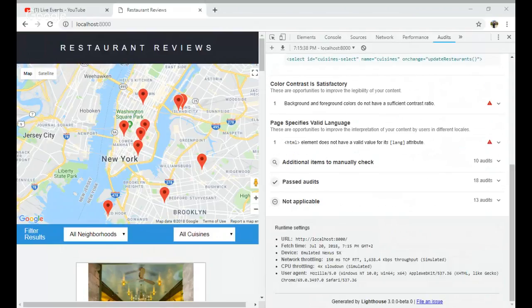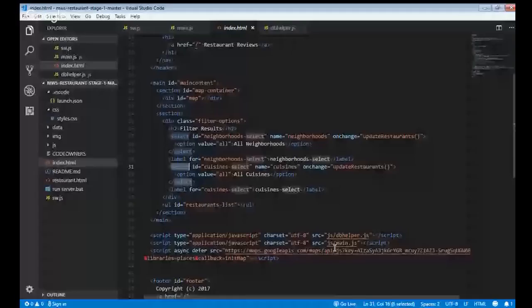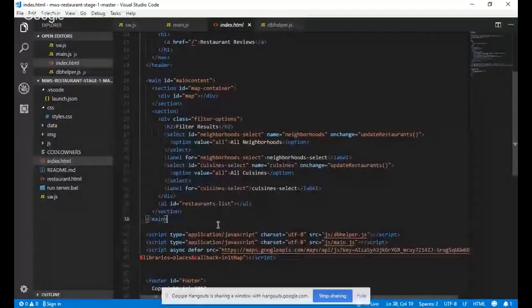I'll show you my code. Okay, here is my code. For the dropbox, I have been using a label assigned by rule.